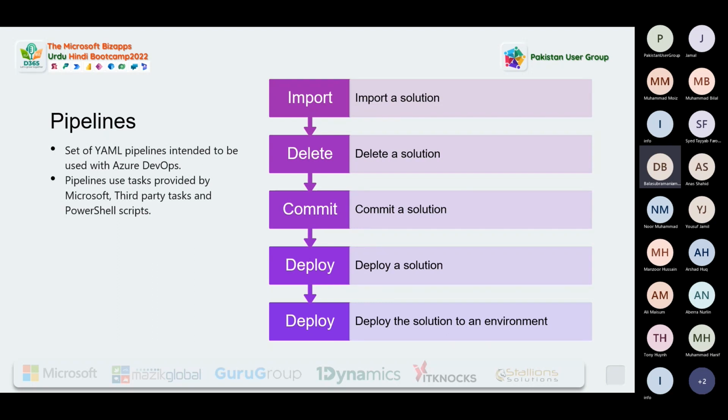And the one important thing we need to notice here is that you don't need to switch between multiple systems. In earlier days, as part of a post deployment guide, we'd put all those points into one document. Once the solution was imported, we'd go through all those points one by one in the post deployment guide and do all those things manually. We'd switch between multiple places, but now that is not required. Everything is there in one place. You just need to go to the ALM Accelerator app. There you have all the capabilities, and you will be able to achieve everything from there.